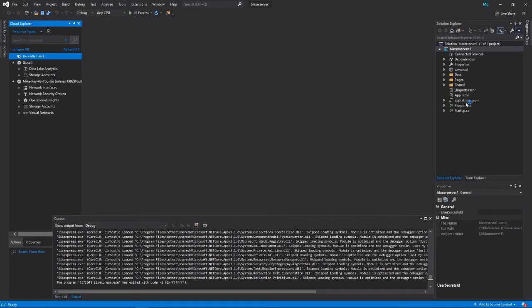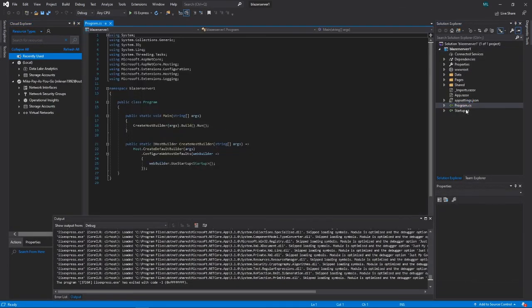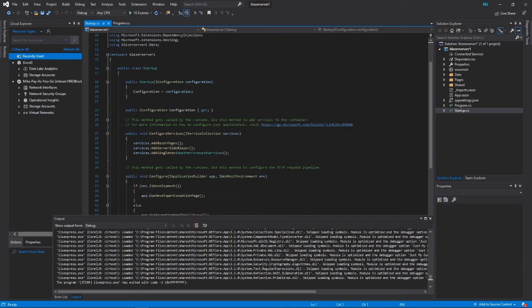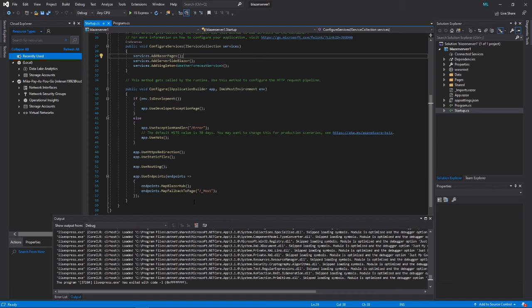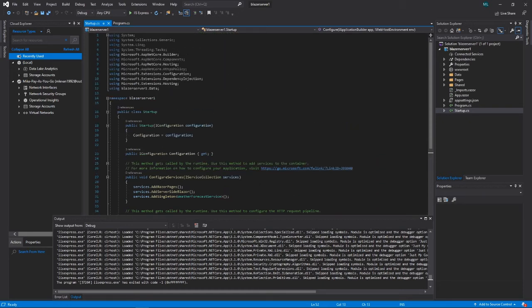Sorry, let's stop that again. So we'll open up program.cs and we'll open up the startup. The startup is pretty straightforward. You're going to have a few services here for the Razor pages, the server-side Blazor, any singletons that are needed. And then you have one if statement, one else statement, and then some methods that are being called from the application itself. So use HTTP redirection, static files, routing, any endpoints that you need. And this is the startup.